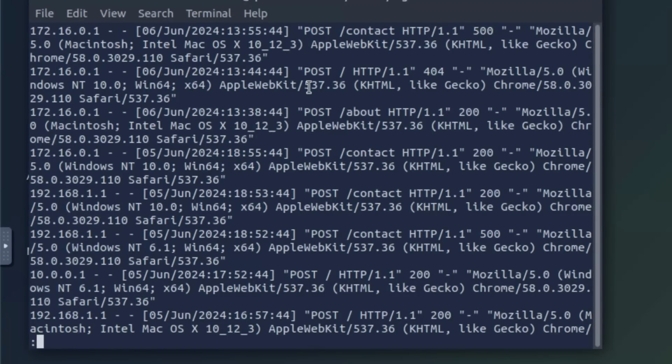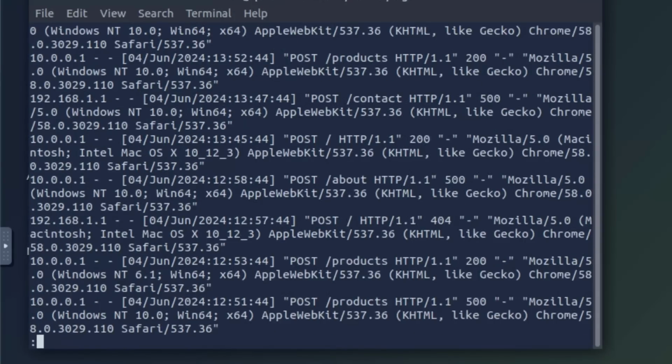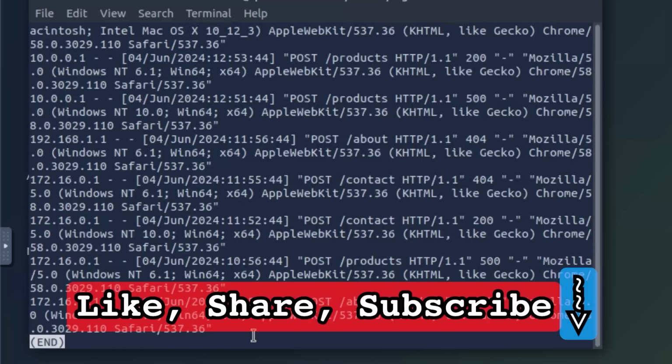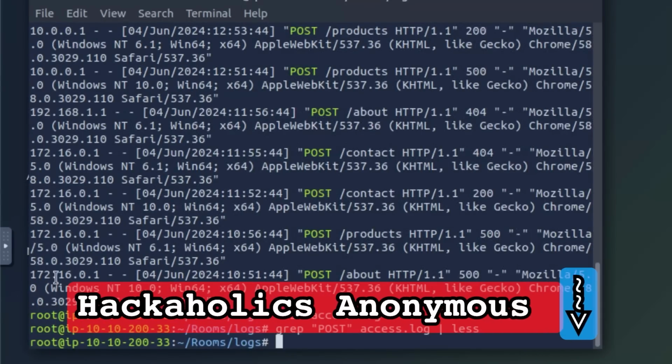So we can look at all of the posts, but now we're looking at it page by page. And so I press space, it takes me to the next page. Press space takes me to the next page. And then I'm at the end of the output. And now we're done. And then I can just press Q and exit out of that. And that's how we can look at that.